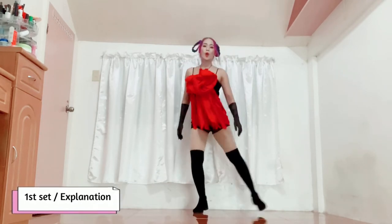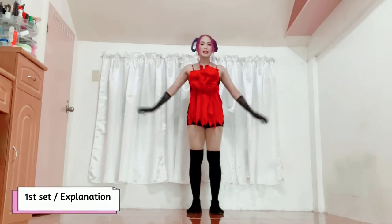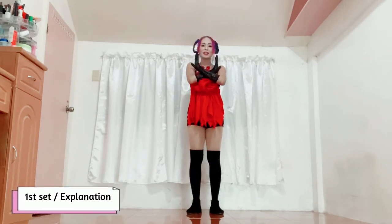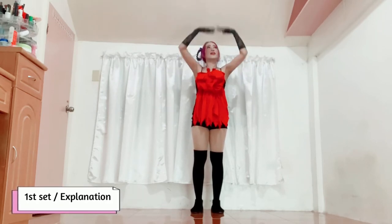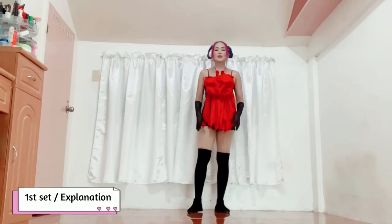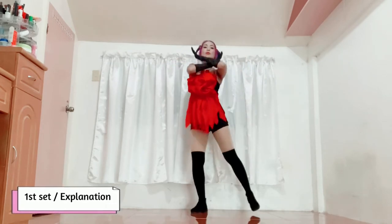What about hand movements? Pagharap mo sa audience, instant — yung dalawang kamay tataas ng ganyan. And then dadaan dito sa mukha mo, mag-cross siya, and then pull it down, daan sa mukha mo, ng ganyan. And then place it here, then labas — bubuka siya palabas. So gawin natin ng sabay yung paa at kamay ng dahan-dahan: it's going to be one, two, three. Got it? Again: one, two, three.